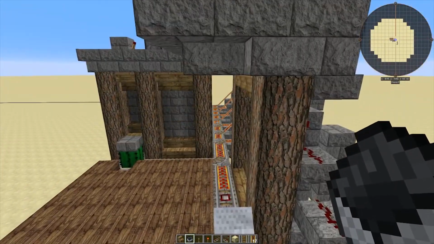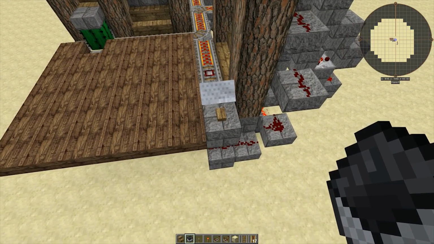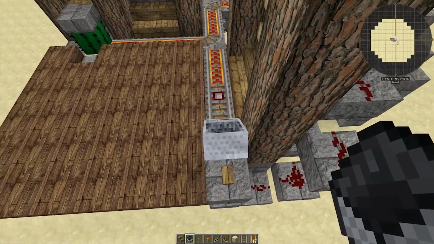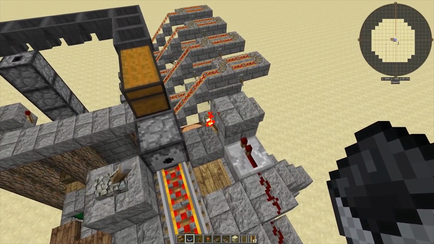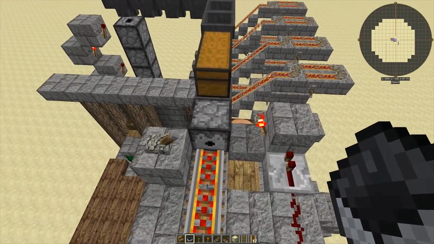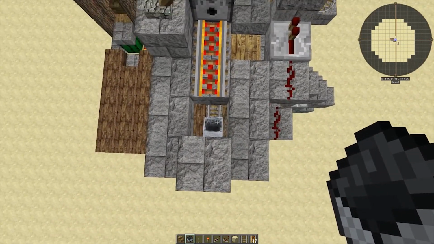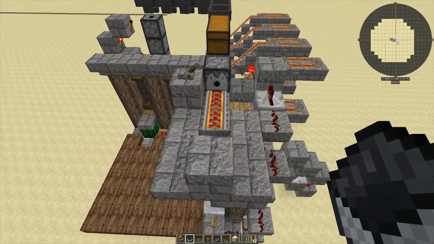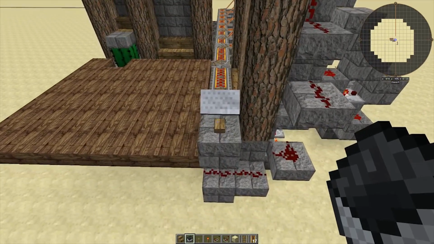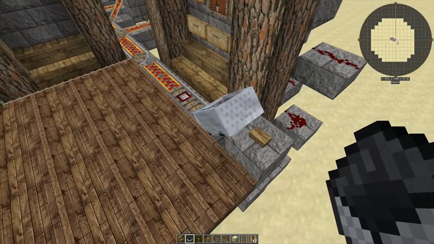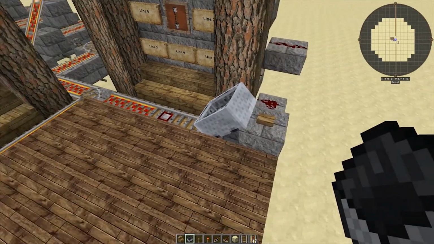The minecart will go off and then this button will turn off. It will pop back up. This unpowers the track, but also turns this torch back on, and it is then that the dispenser will put out a minecart and it drops down the hole. This means that the minecart from the dispenser will only appear after a player has moved on. There is no minecart here, and this track has become unpowered again.